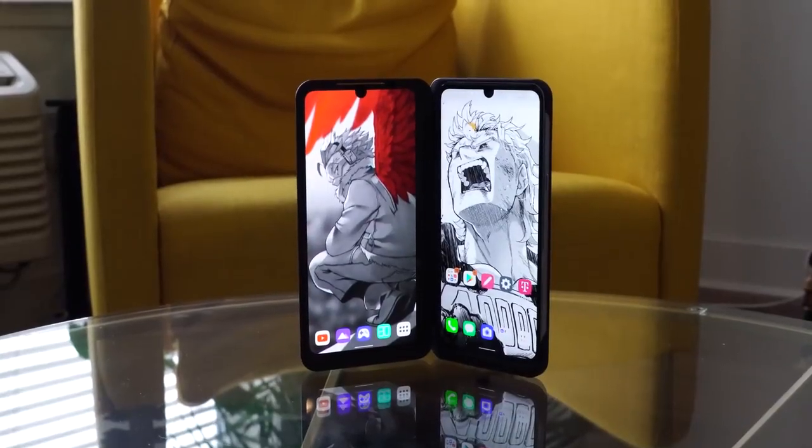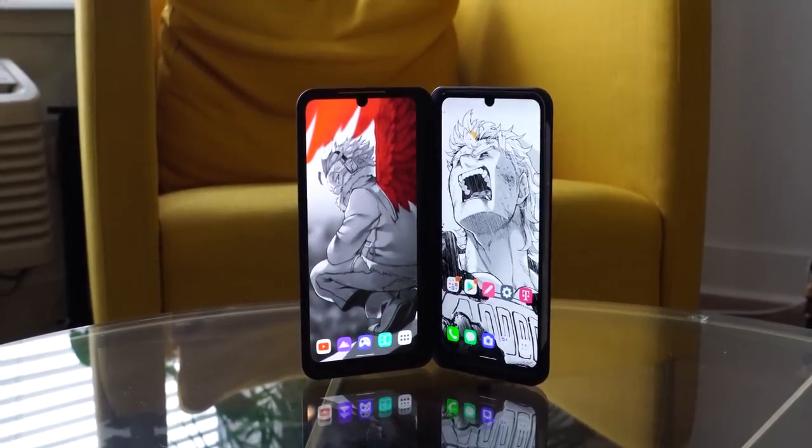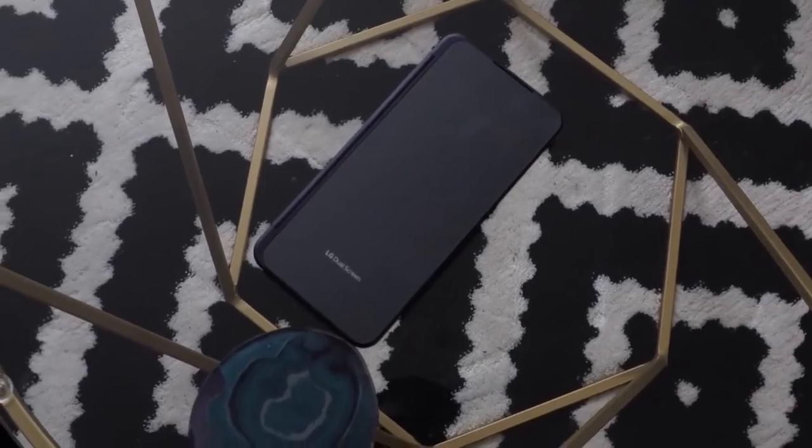You can expand storage up to 2TB with a microSD card, and this is UFS 2.1 storage for the device. Now the big thing of course is the dual screen case. LG introduced this last year with the G8, the G8X, the V50, and now the V60. This case adds a level of extra functionality for your device that we've never had before on a smartphone. And LG isn't trying to load this up with their own custom software, which personally I wish they did to add a little bit more fluidity to it.